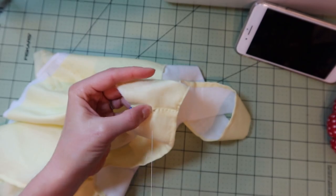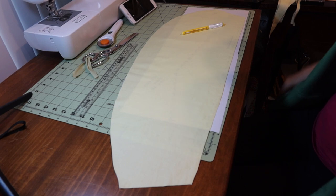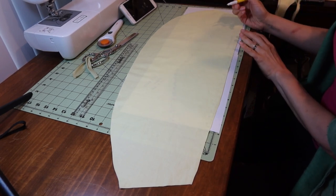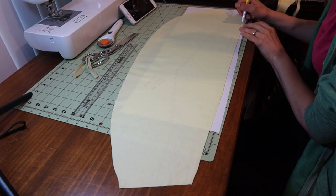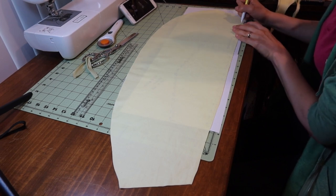Then it was time for the sleeves. But instead of the usual sleeve headache, one reason I love this pattern is that the sleeves always work out so well. I added a cotton muslin sleeve lining, which is not in the pattern, to bulk up the wispy yellow sateen and make it hold its puff shape a little bit better, and to hide the sleeves of my shift underneath. If you use opaque fashion fabric, you can forego this step or see how it works with a sheer fabric and no lining.